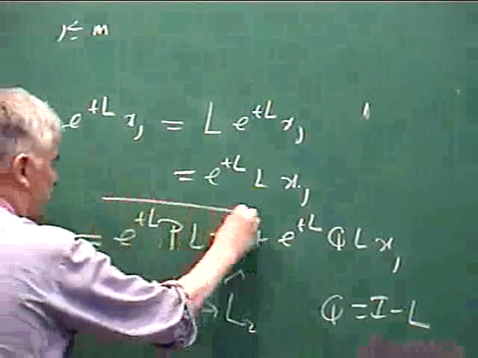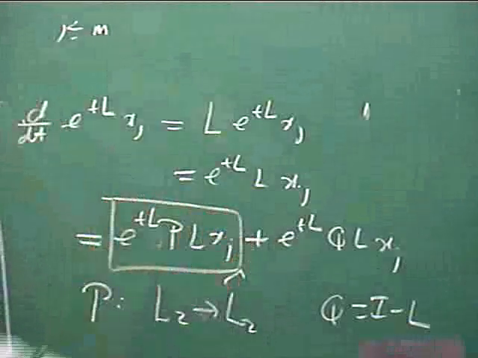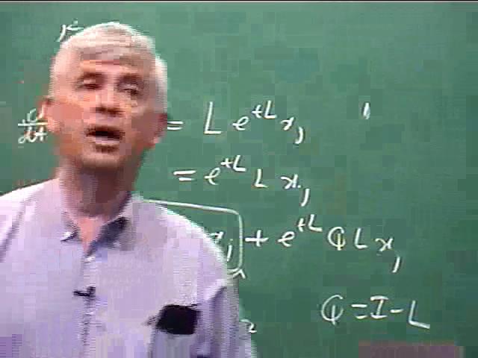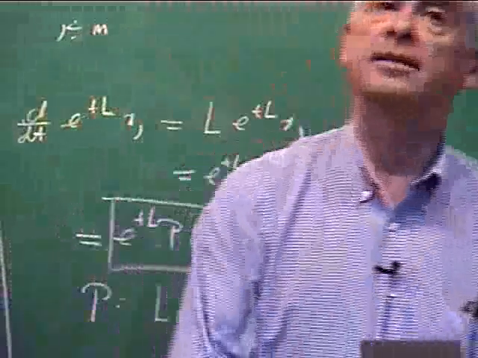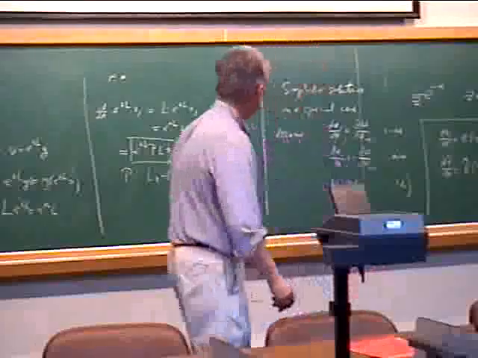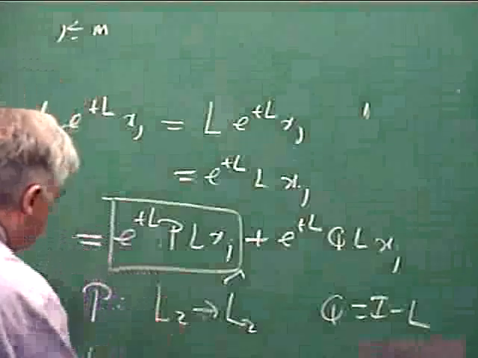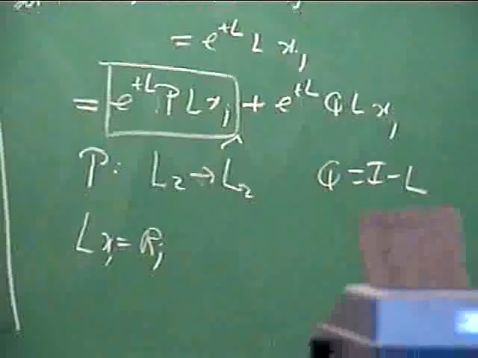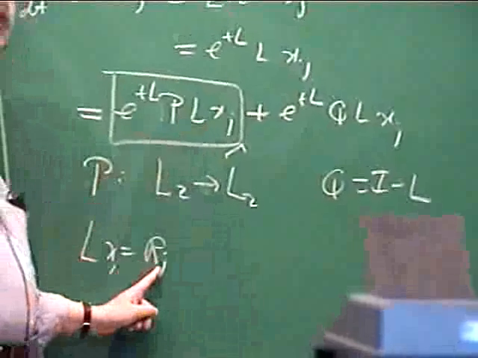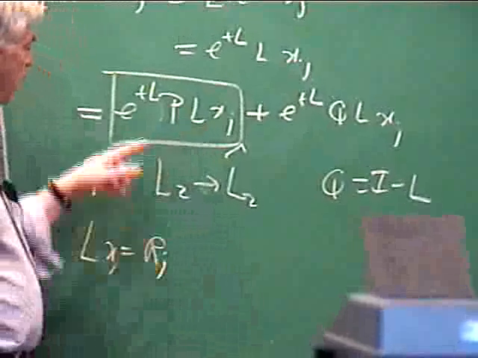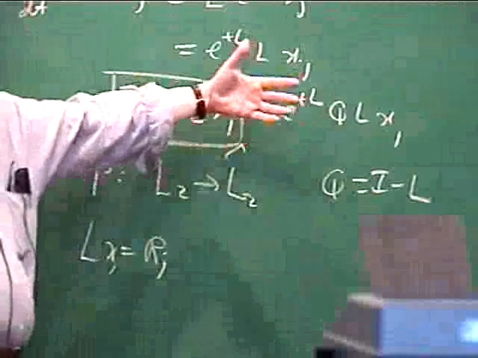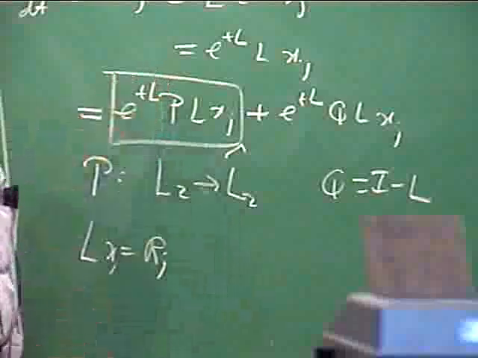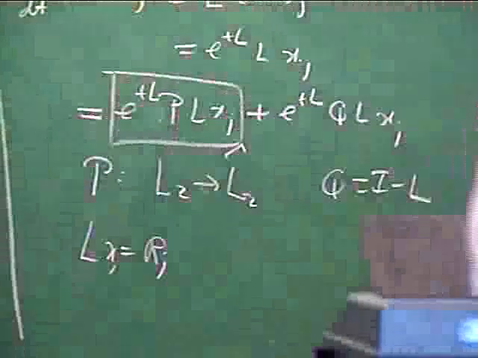If you look at this object here, this is roughly what we had here on the board. And first of all, here I no longer need the system to be Hamiltonian, and I don't have to have an invariant measure. All I need is the initial measure, if you look at it carefully. If you look at this operation here, Lxj is simply Rj from the definition of L. PL of xj is the conditional expectation of Rj given X roof by construction. And e to the power TL is the propagation of that in time. So if you look at what this term represents, it's up to some technical details, which I don't want to get into because it's not quite relevant, is exactly what I have here.